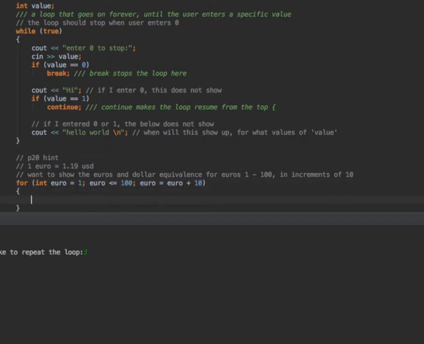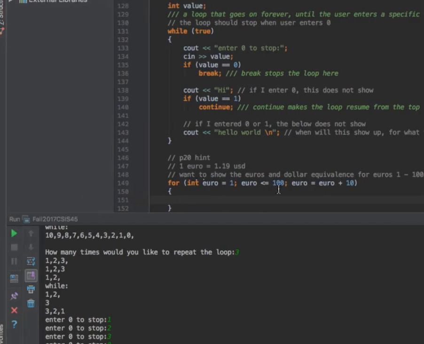Whatever you feel comfortable with, okay? Even though one might be a little shorter. Let's go with this because maybe that's what makes more sense when you're first starting with programming. I'm just telling it, euro, you're equal to your old value plus 10. Okay, so the first thing I'm going to do is put a little label here. I'm going to say euro, and this is what you should do. Remember, write a couple lines of code, run the program, see what happens. If it works, it works. If it doesn't, you fix and run again. So euro is equal to euro and endl, right?